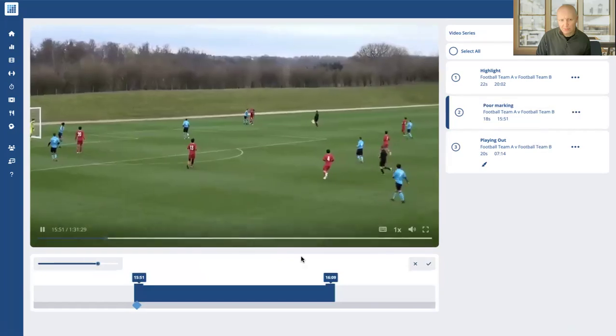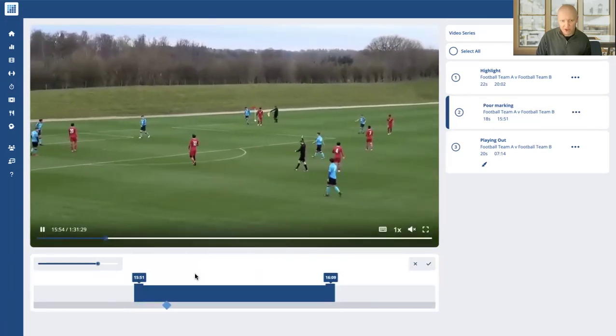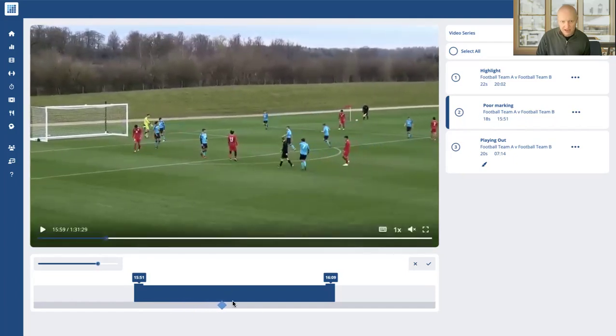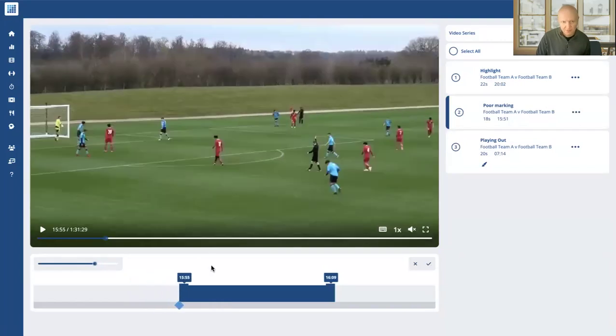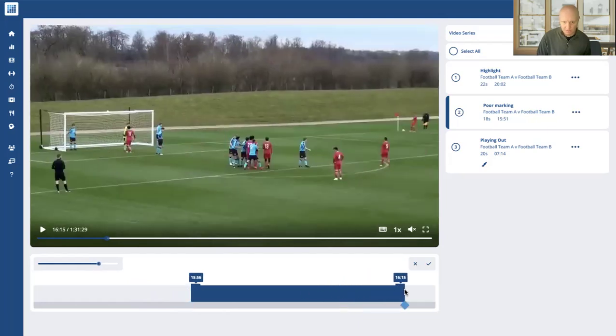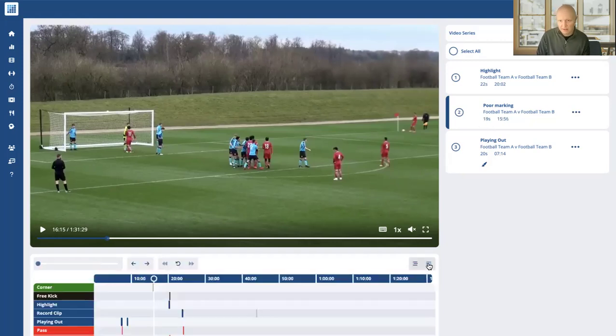I can then also edit the clip duration. It starts at 15:51, which you can see here, and it's 18 seconds long. Let's say I actually don't need it to start this early. You can see it's a bit early here for the corner. So I can drag this here, and let's say I want it to start there and I want it to go a little bit longer than it's gone. Obviously it's a bit out of sync anyway, but you can see there 15:56 to now 16:15. When I click tick here, we'll notice this has now changed. It will no longer be an 18-second clip and it won't start here. If I click this, it's actually just a 19-second clip now because I shifted it across. It starts at 15:56 here. So that's how you would make adjustments.